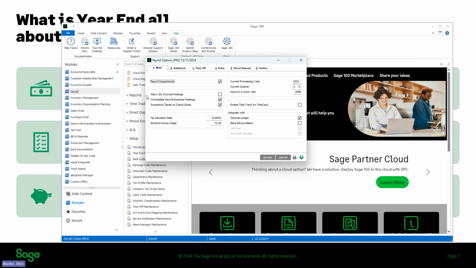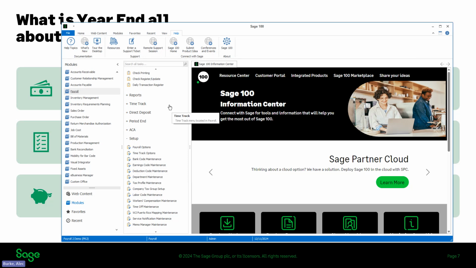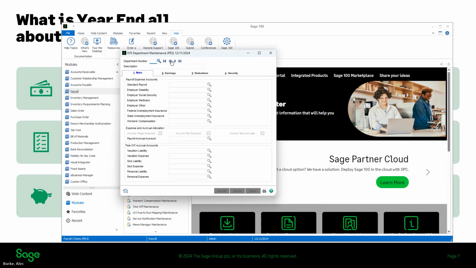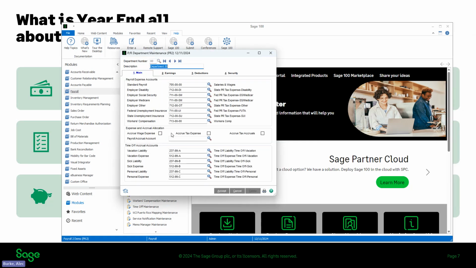It's this first option here, allow GL accrual postings. If I turn this on and push accept and browse down to my department maintenance, we'll find now we've got options here to enable wage expense, tax accruals, all of them, or just one.